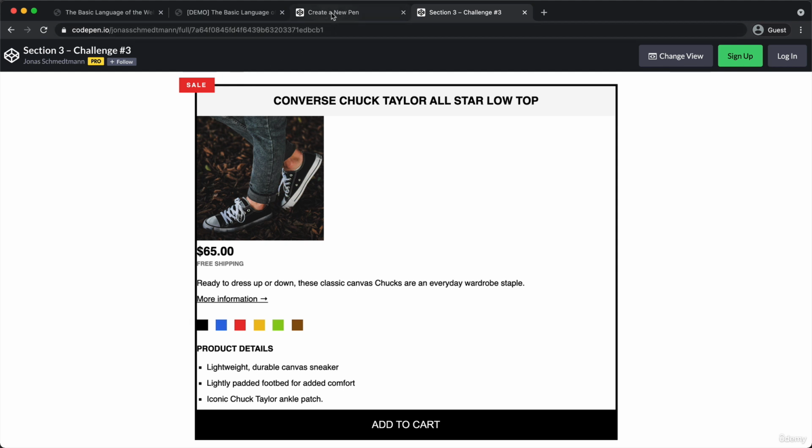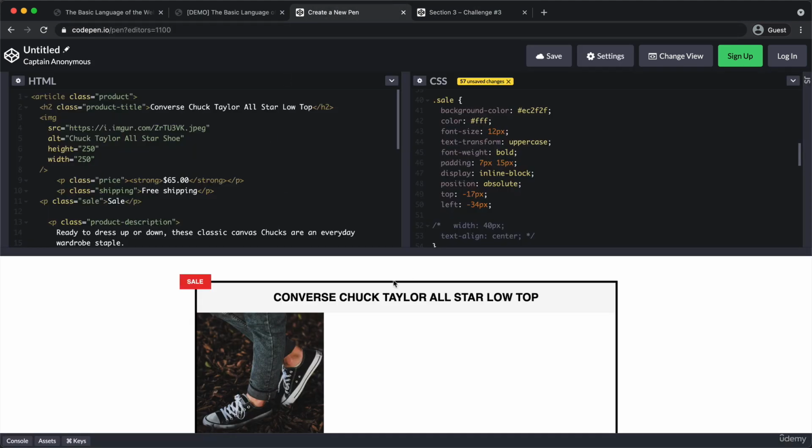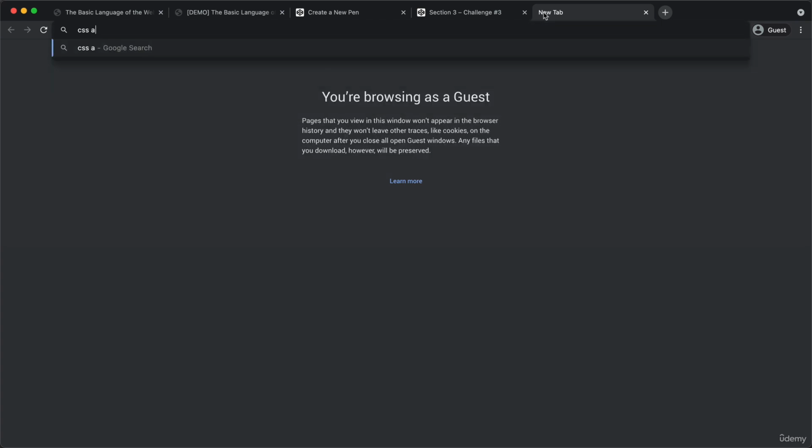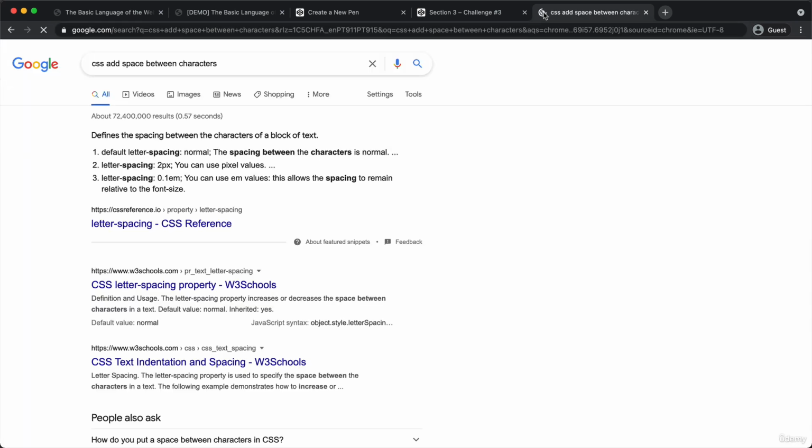All that's missing is this extra space between the characters, right? To give it this extra touch, and also because I wanted you to practice your Googling skills, what I would have Googled is "CSS add space between characters", or you could have written "letters" as well.